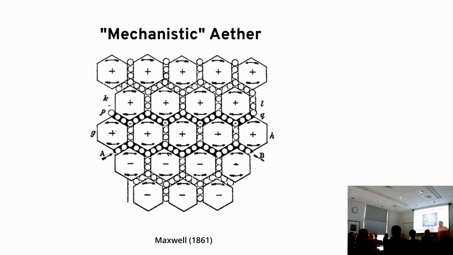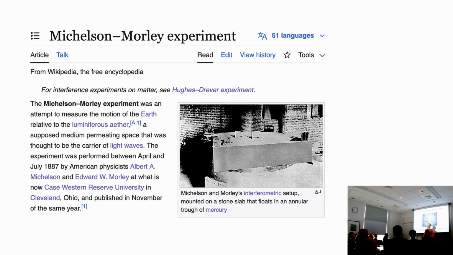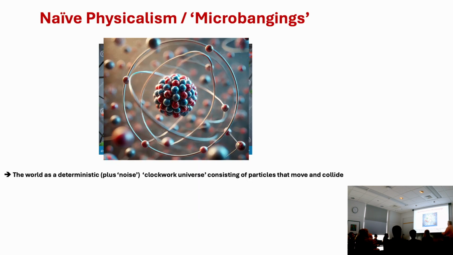There is no ether. The guy who tried to find the ether spent 6 or 7 years on it. Couldn't find it. But he wanted to. Even when he died, and everybody else thought, great job, you showed there is no ether, he was unhappy. He thought he had done a poor experiment. So now you can see that what James Ladyman is critiquing, that there are microbangings, is a naive kind of physicalism. Science actually doesn't believe in this anymore.